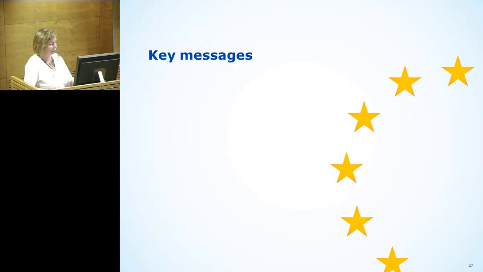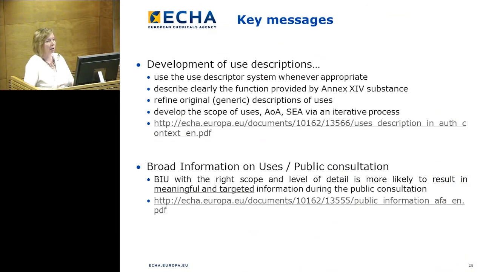Key messages are fairly simple. In the development of the use descriptions, use of descriptor systems is very appreciated. Clear descriptions of functions are needed. The original or generic descriptions of uses as provided in the registration CSRs are needed. And the final scope of uses, analysis of alternatives and analysis is via an iterative process.